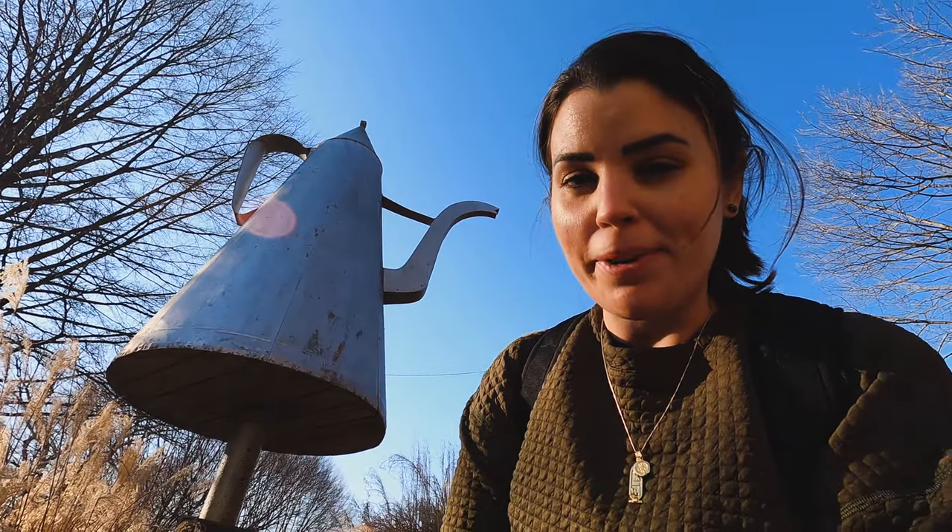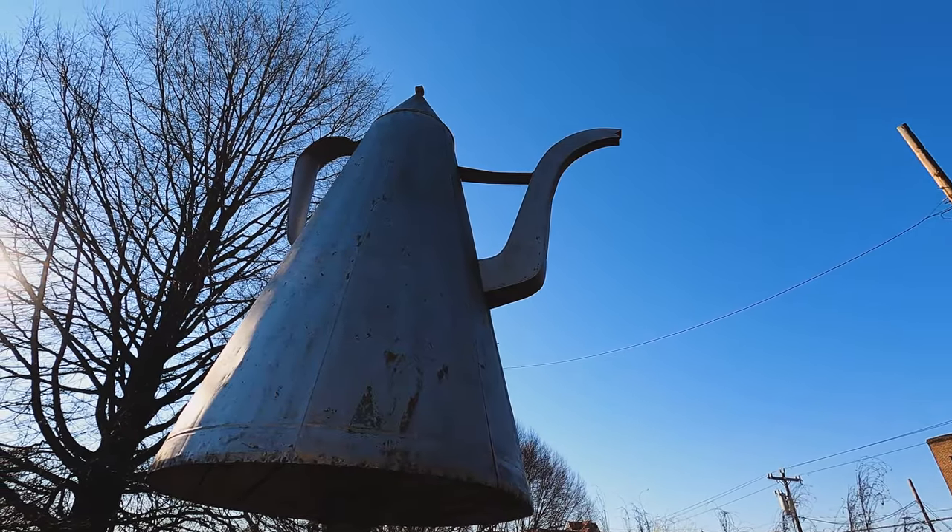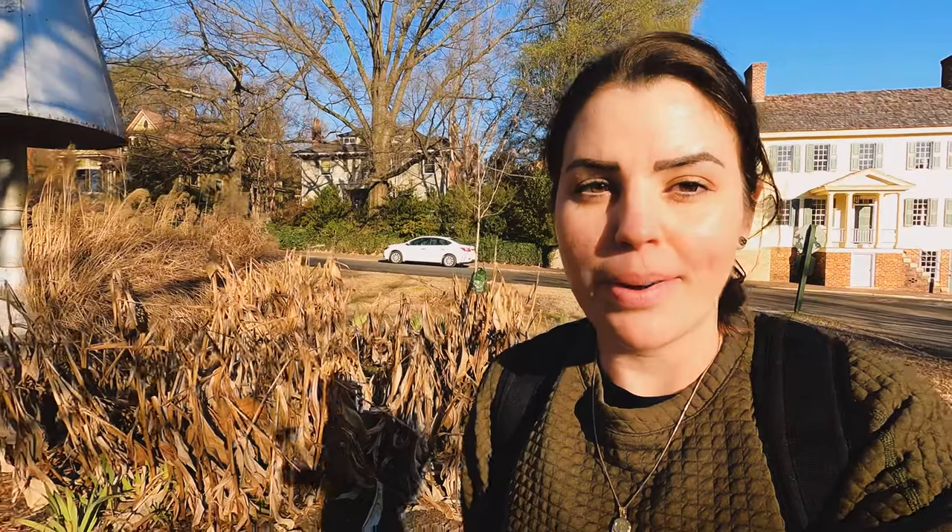For a bit of story time on this coffee pot and why it's here: it was built in 1858 by brothers Samuel and Julius Mickey. It's a seven-foot-tall coffee pot in the middle of the street. You might be thinking, why a coffee pot — why was it put in the middle of the street? It was actually built as an advertisement or a sign for their tin shop, just to bring attention to the tin shop. Then it was relocated here in 1959 to stand as a symbol of hospitality for the area and have a cool little attraction.